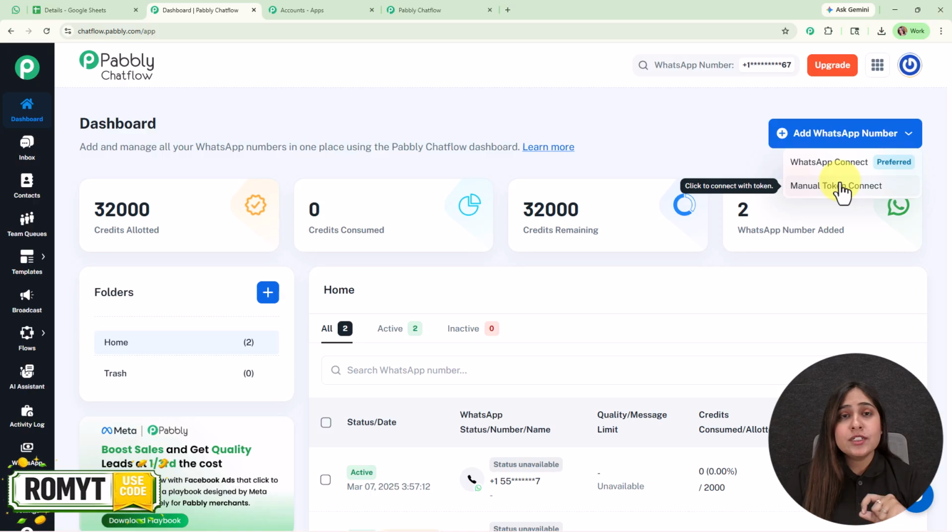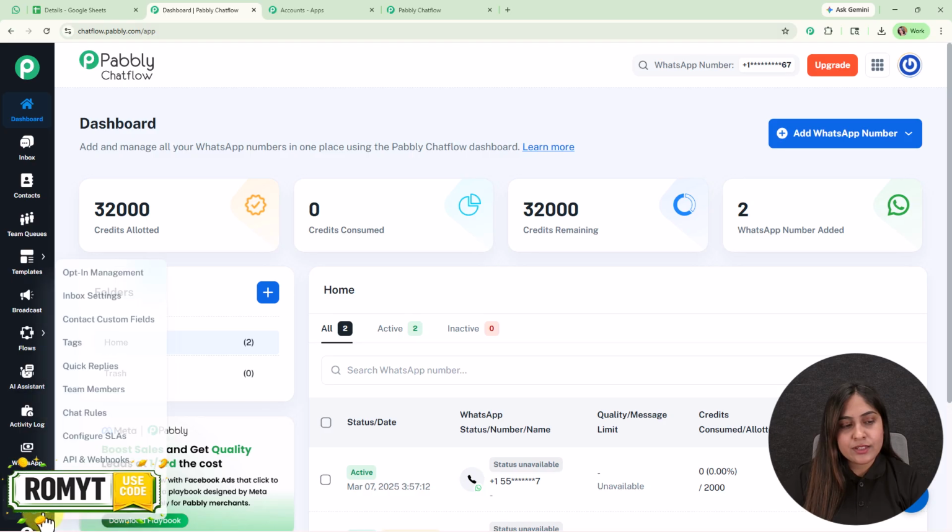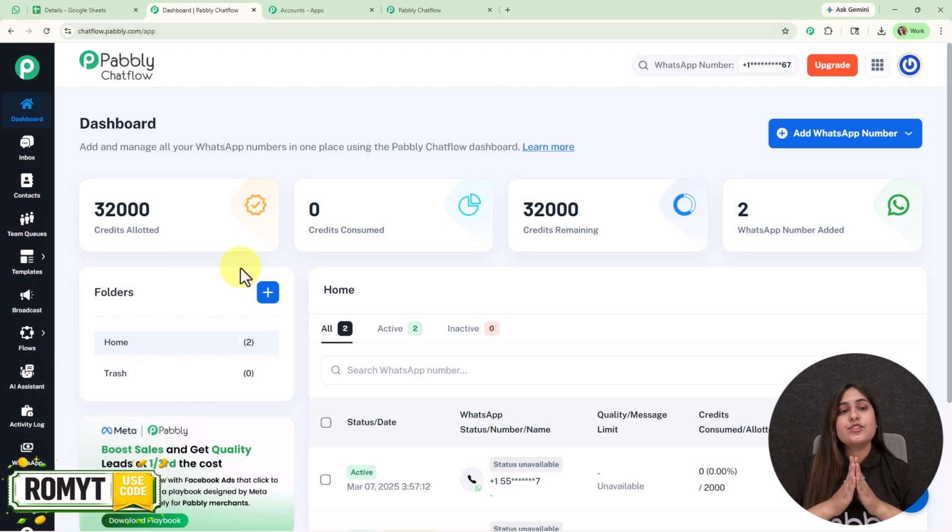So here if you wish to learn about any of the methods in detail, then you can watch the YouTube videos that are attached in the description box as well. Not only this, let me tell you that it offers some amazing features that are available over here in the left side bar. So here if you wish to learn about any of the features in detail, then you can watch the videos dedicated to each of the features available on our YouTube channel as well.